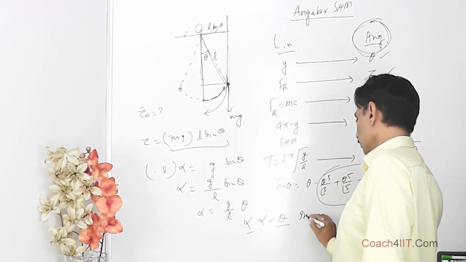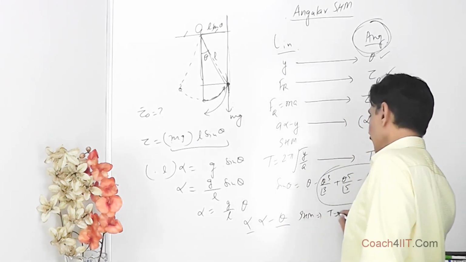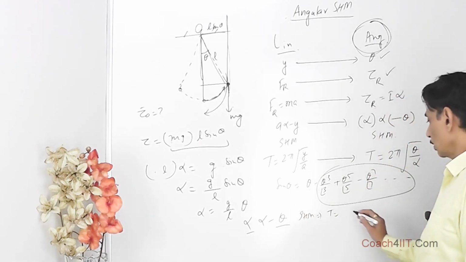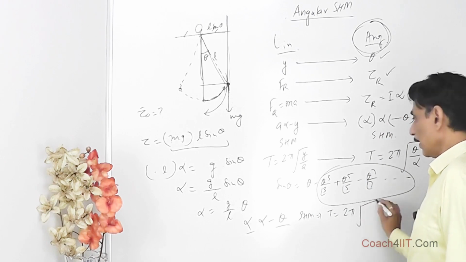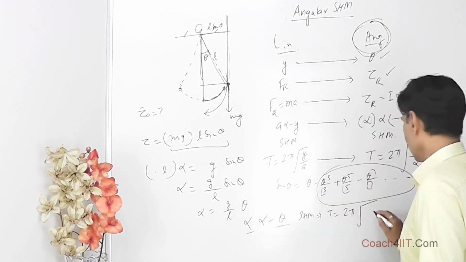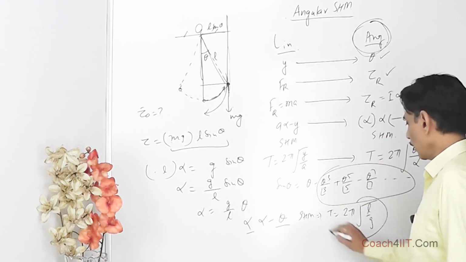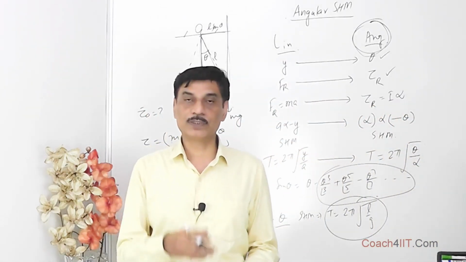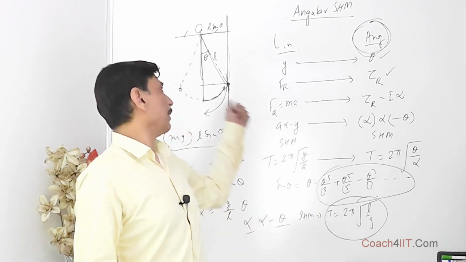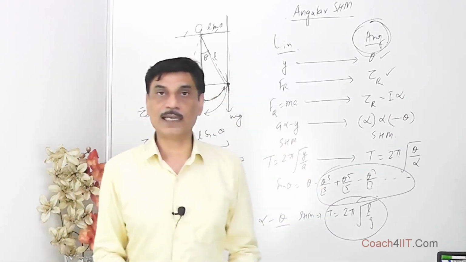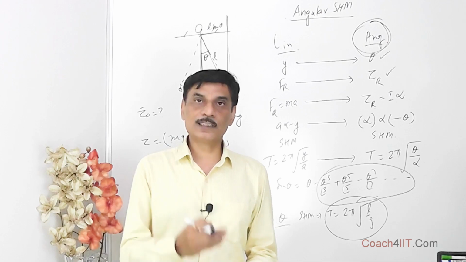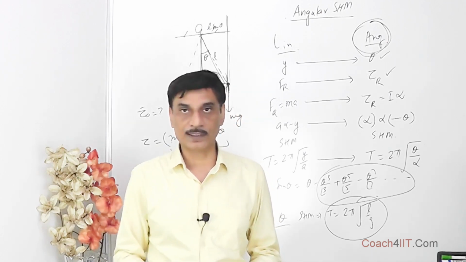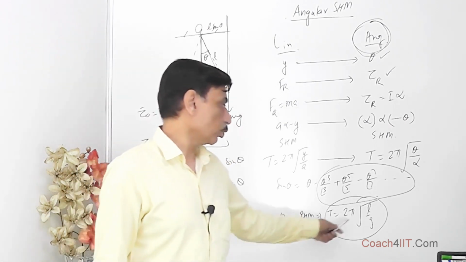So this means SHM. So this implies T is equal to 2 pi theta by alpha can be used. T is equal to 2 pi theta by alpha. If you look over here, theta by alpha is equal to L by g. We get the same time period. Obviously we should get the same time period whatsoever method we use, whether you use physics, chemistry or mathematics. If there is a pendulum which is moving like this and it has some time period, it is going to remain the same irrespective of the methodology or the science we are using to find the time period. So time period comes out the same, T is equal to 2 pi under root L by g.